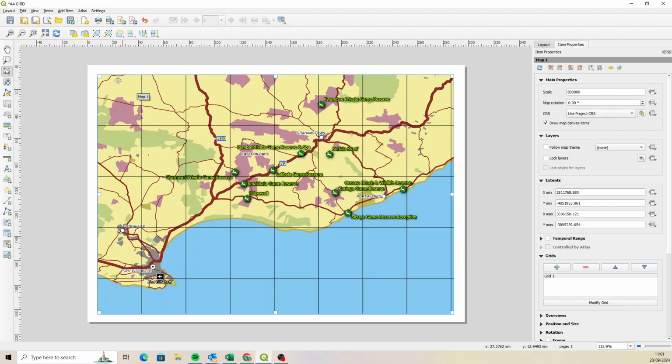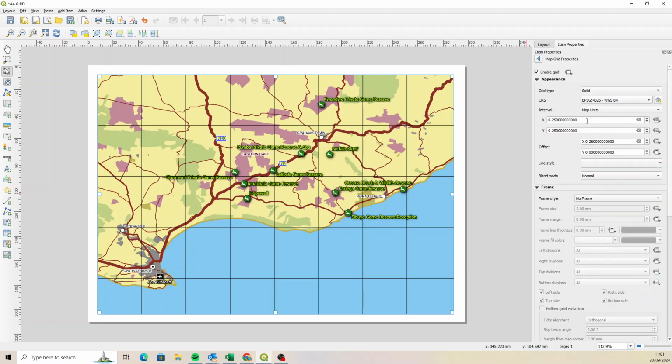So this first part is trying to get the grid blocks to match up with the edge of your margin. Now that's just going to be trial and error, so I assume you'll get the hang of that. Choosing the right coordinate reference system, then changing the interval, which in this case is decimal degrees, depending on how many vertical or latitude horizontal blocks you want, then offsetting it slightly, and then maybe even changing the size of the map. Okay, so I think you'll get the hang of that.